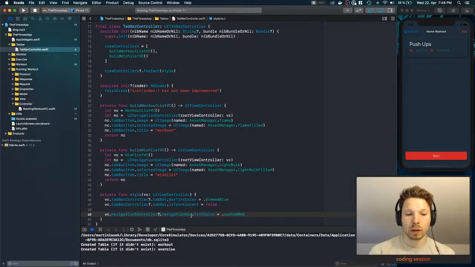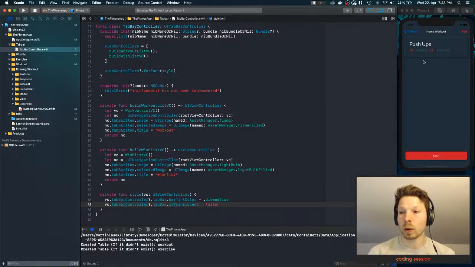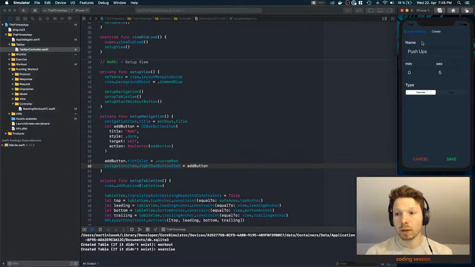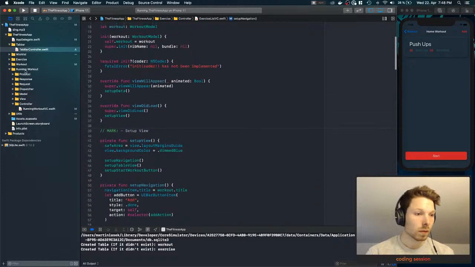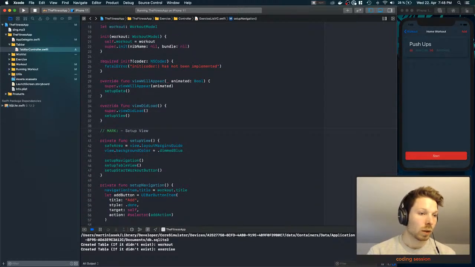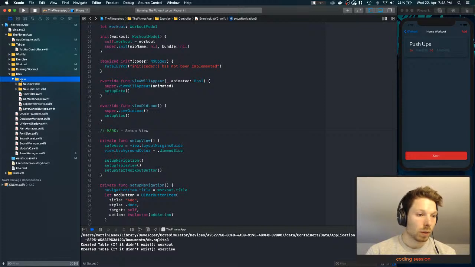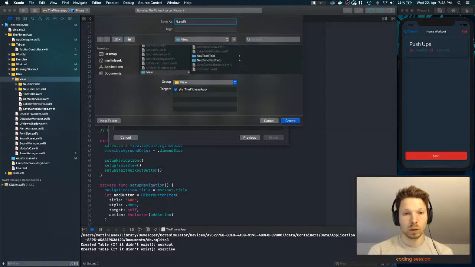What we could do is, instead of having to go into the exercise list and do it there, and then go into this create list and do it there, we could create our own view that is going to be our navigation controller.